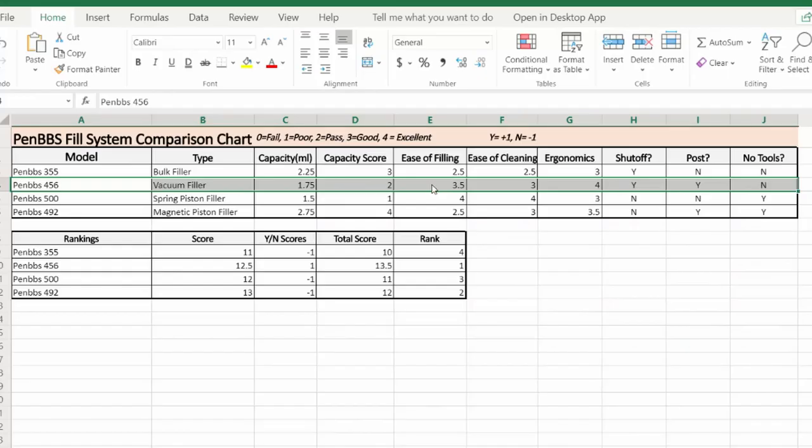Danger zone. But it is possible to get that full 1.75 milliliters of ink. In terms of ease of cleaning, because that vacuum piston works so well, you can clean this pen without actually taking it apart. In terms of ergonomics, this is the most comfortable pen of these four in my hand.